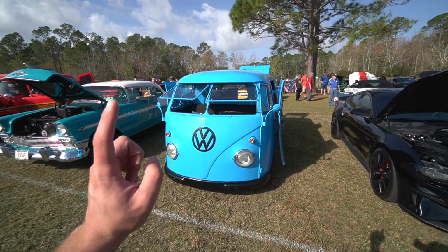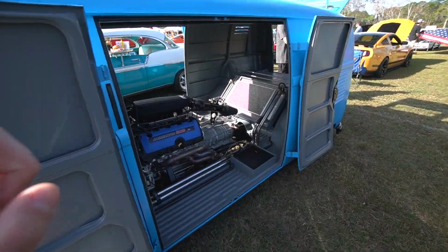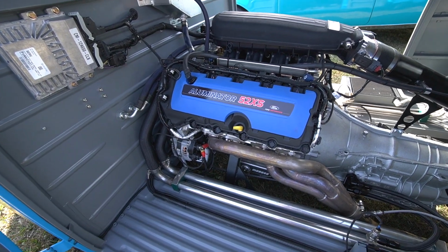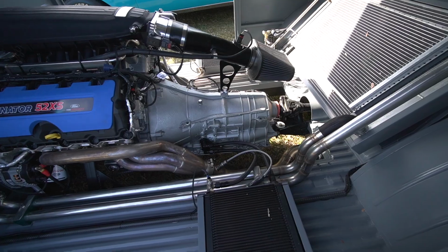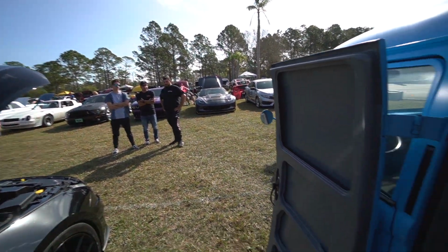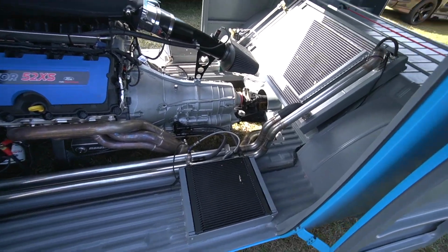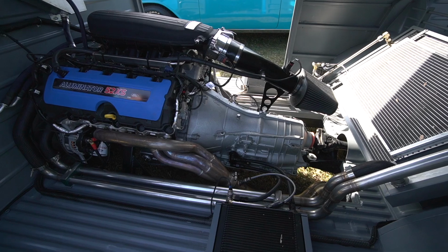Beautiful. So I've actually always wanted one of these. I thought they were one of the coolest cars. Now this is the actual one I would buy, and probably the only one I should buy. So this is a 5.2 Illuminator motor with a Cobra Jet setup. I don't know what kind of trans that is. Ollie, what kind of trans do you think it has? Probably a 6R80, I would assume. It's an auto. I would say it's a 6R80. 6R80. It's kind of hard to tell.